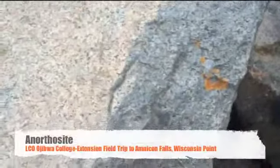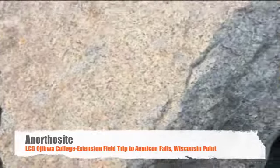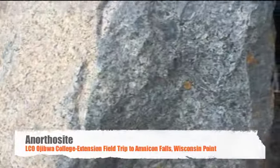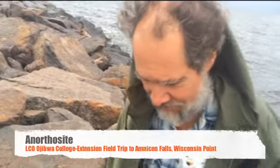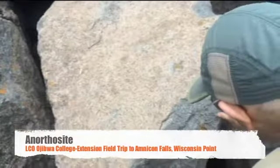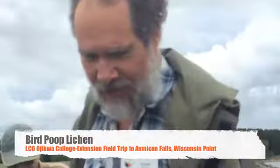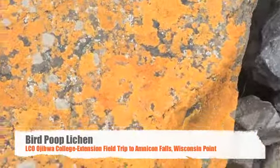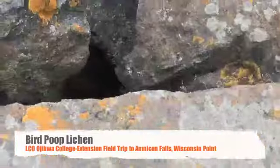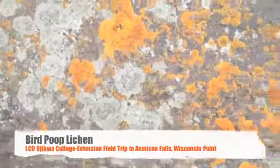This is anorthosite. It's an oceanic magma, a mafic magma, but it's unusual in that it's light colored. So the Apollo astronauts, before they went to the moon, they studied this here because this makes up the lunar highlands. They came here to study it. Yeah, the quarries. We got orange lichen. What is this? Orange lichen. The orange is a sunscreen pigment, you know, from the intense UV out here in the water and the sky. But this particular lichen is a nitrophile. It likes high levels of nitrogen from the seagull droppings.